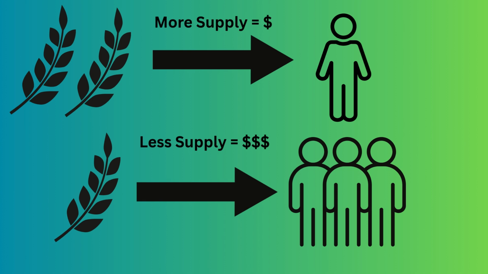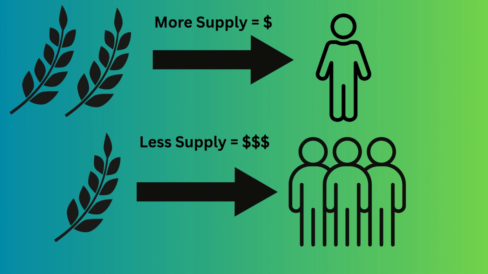Could be a number of things. Higher feed costs for chickens, maybe. Less supply. Or maybe everyone's suddenly making more omelets, so demand is up. So basically, if more people want something, the price goes up. But if there's a lot of something, the price goes down. Precisely. It's a constant dance between those two forces.